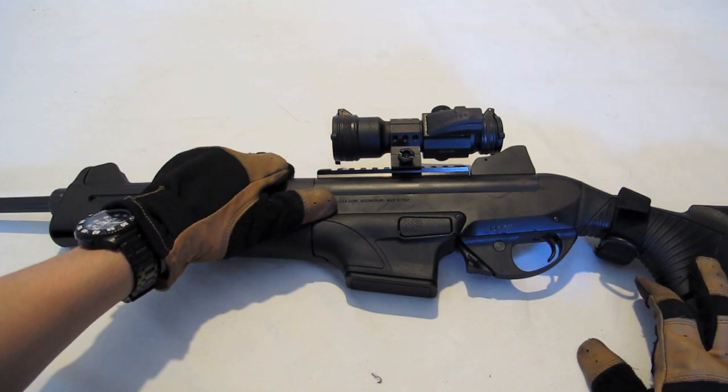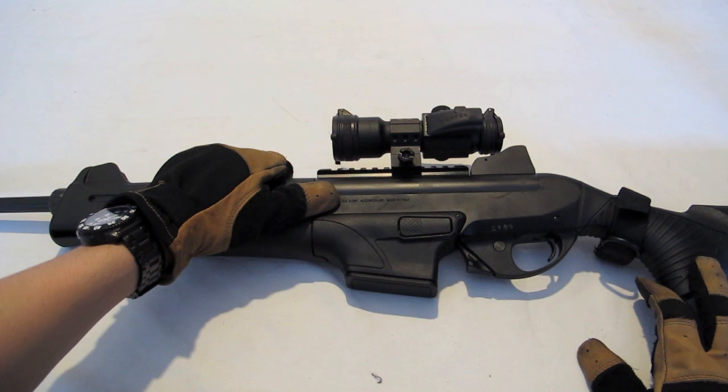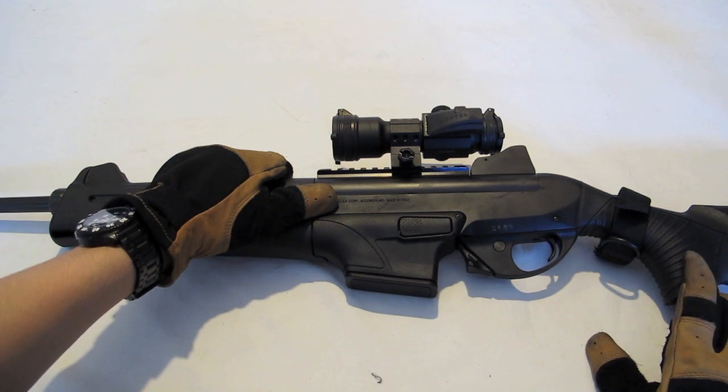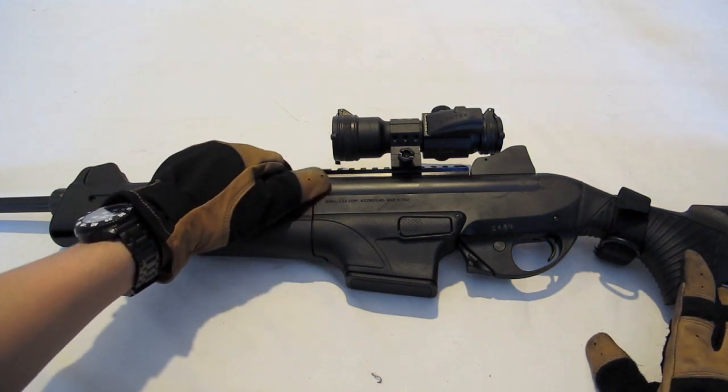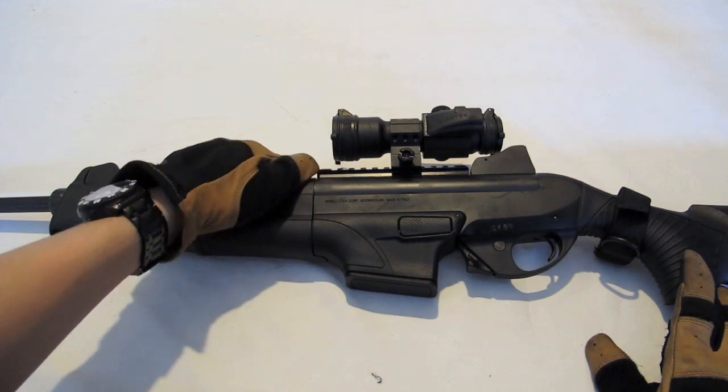Next is the M1A, Springfield's civilian version of the M14. That one's okay, but it's really expensive, starting at $1,600. Your next option is the Ruger Mini-14 and Mini-30, which is okay for home defense, but if you want to use it for any longer range, it's really not the most accurate.